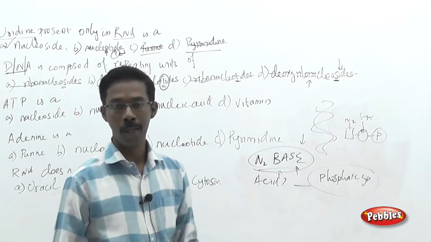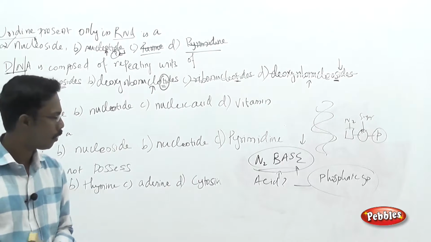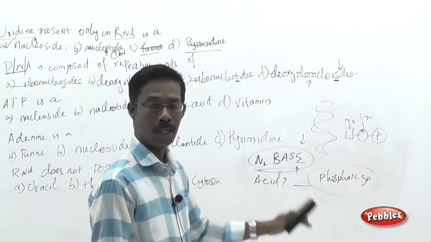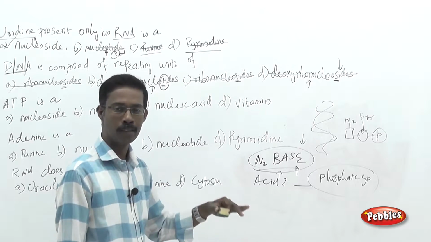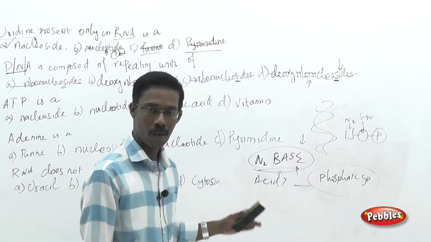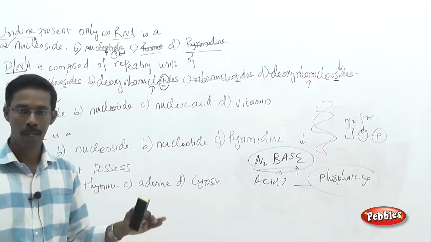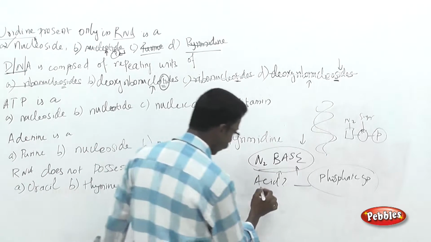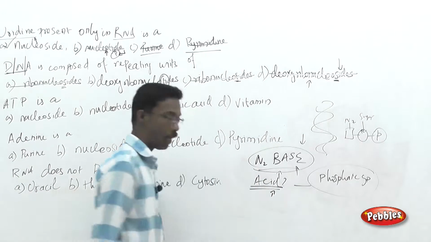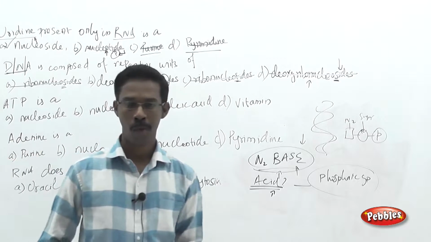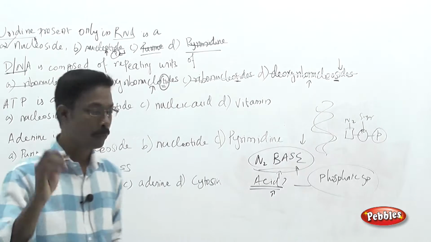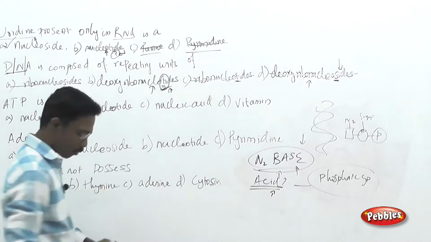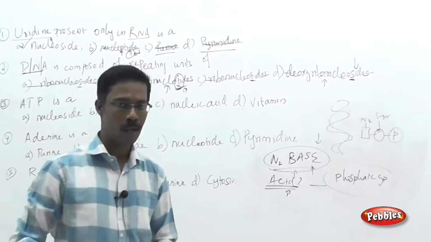The phosphate group can be ionized to form an acid structure, so the nature of DNA and RNA in a liquid environment, in a cytological, body fluid environment, is in the form of the acid. That is why we are calling this deoxyribonucleic acid and ribonucleic acid. So whenever you see the term acid, you have to remember the presence of the phosphate group. Whenever you think about a phosphate group, you have to remember the term nucleotide. So from this explanation you can easily select the answer.